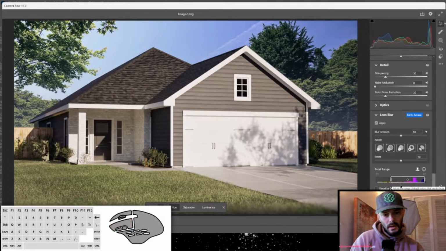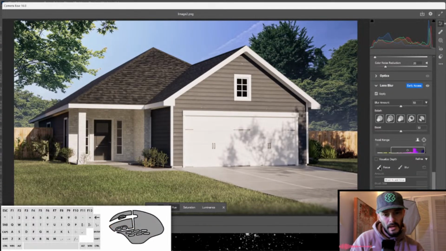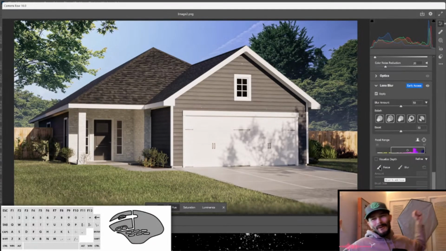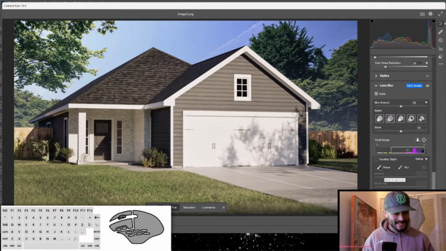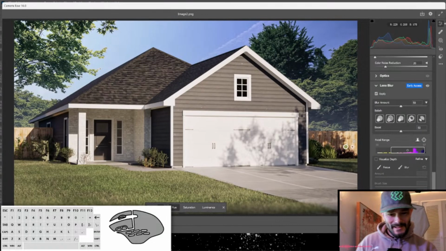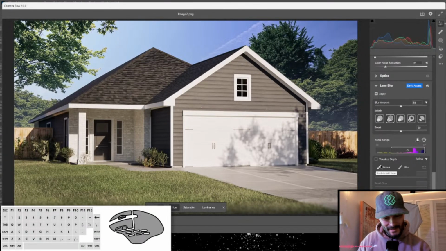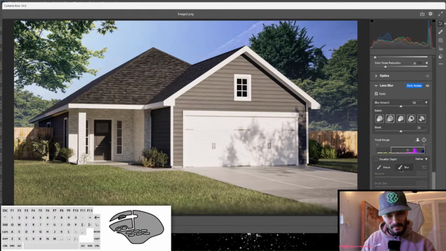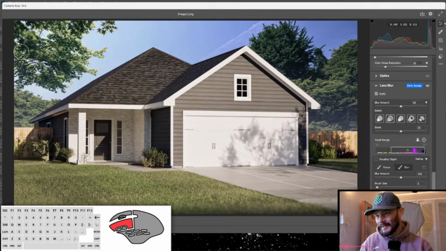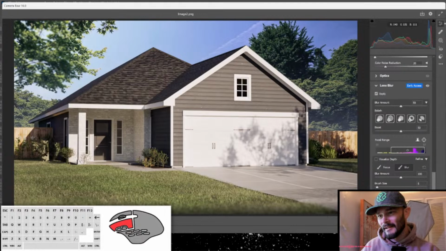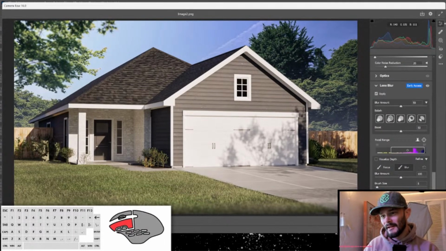I wonder how I could target. Let's see, visualize depth, refine. What's our refine button? Oh, we can paint it in. Oh, what? I've not seen this. This is so cool. Okay, so we can paint in the tree. This is awesome. Brush to add focus, brush to add blur. This is amazing. Are you kidding me? It's absolutely amazing. Oh, happy kid. Make my life easier and I could kiss you.